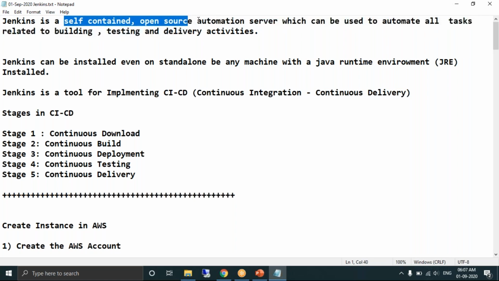open source automation tool. The tool behind automation is Jenkins. Do you think Git is involved in automation? No, it is source code management and version control. It is not involved in the automation process. Maven is also not an automation tool. Jenkins is an automation tool. It helps in automation.